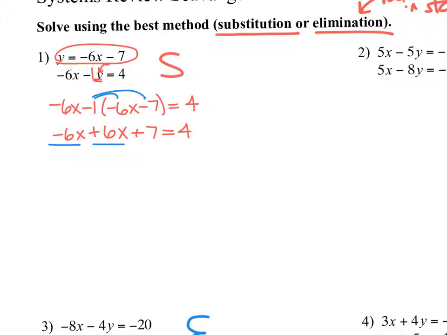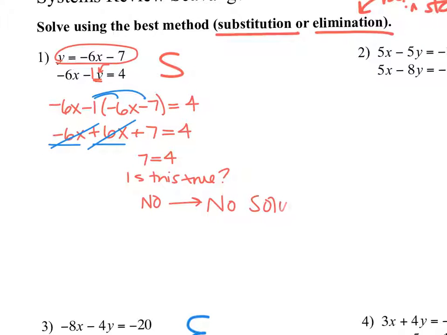Because my x's are on the same side, I'm going to combine. If they were on opposite sides, I would use opposites to move them, but since they're on the same side, we're just combining, and here negative 6 and positive 6 are going to completely cancel each other out, which means my question says 7 equals 4. Well, because there's no x value, I can't divide or anything else. I just have to think about, is this true? So 7 equals 4, is this true? Well, no, 7 does not equal 4. So because it's not true, that means I'm going to have no solution here. There is nothing I can use that will work. So this is no solution.